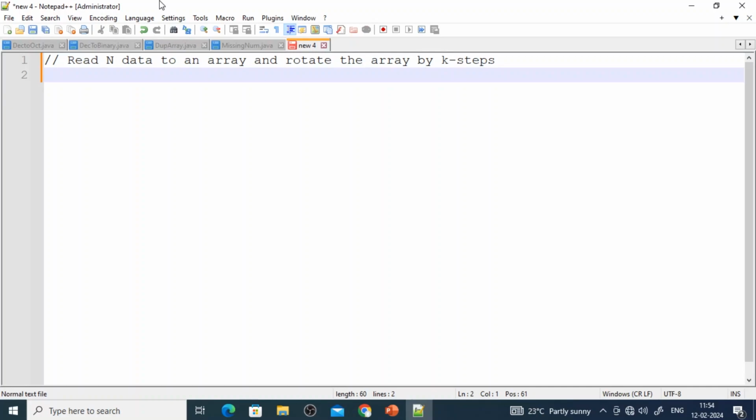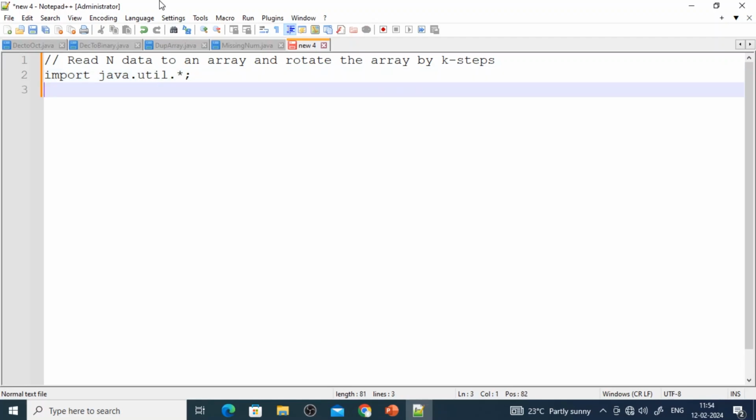Okay. Now let us first import it: import java.util.*. Okay, rotate it.